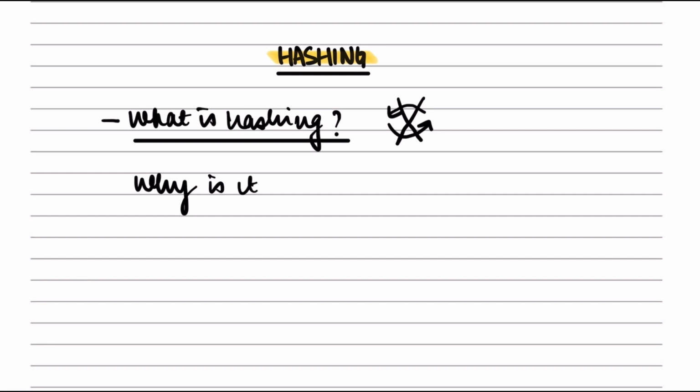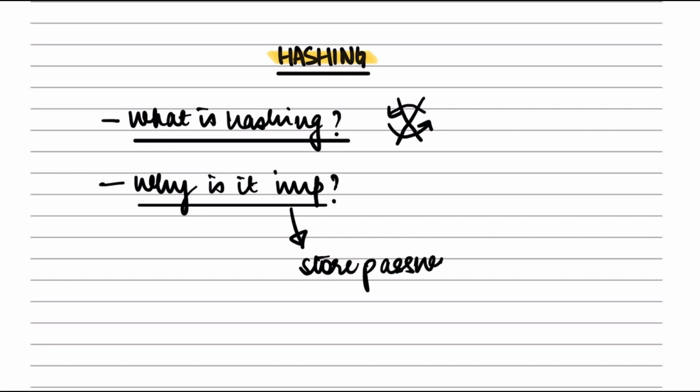Data security. Hashing is crucial for securing sensitive information, especially passwords. Storing plain text passwords is risky, and hashing ensures that even if the hashed data is compromised, the original passwords remain confidential. Data integrity. Hashing is used to verify the integrity of data.